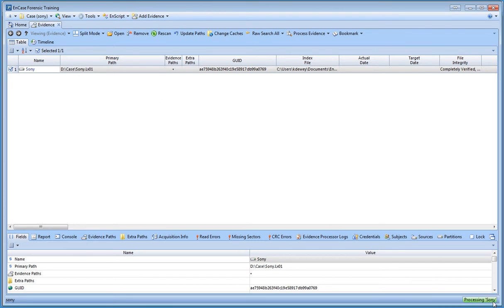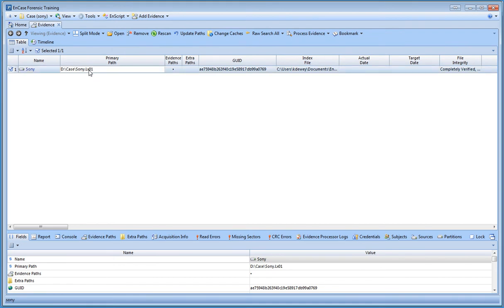See, processing. Still processing. Now, it's processing it off the E01 or the L01 file, which is a logical evidence file right here. You can see it in the middle. It's still processing. Hopefully. Come on. Alright. Let's see. If you click on it while it's processing. Oh, wow. It actually let me stop it. Normally it comes up and says, are you sure you want to do this.